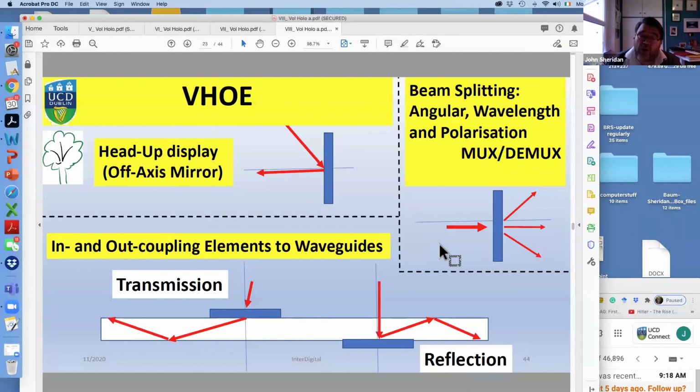And in-coupling and out-coupling to waveguides, where you've got a beam, this first one there is a transmission type element, where you've got a beam incident, and then the diffracted beam is diffracted at such an angle into that waveguide that it's going to be totally internally reflected. And the other one is a reflection element, where you basically have the beam coming down through the top surface, reflected into a diffraction angle. So again, you can see there's some flexibility here. And for example, those elements could also have a lensing action built into them. So they're also focusing the light at some distance. So you can cancel out some spreading of the beam as it propagates down the waveguide.